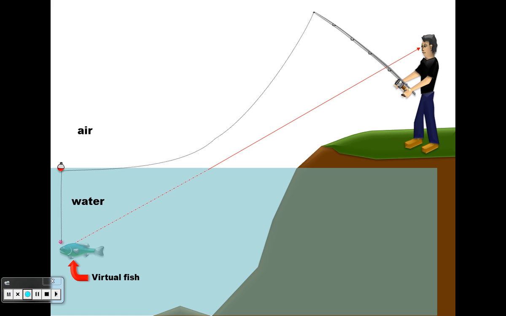If light were to travel straight through both air and water, that's exactly where the fish would be, right? But that's our normal. What's going to happen right here when the light hits the water? It's going to bend. Which direction? It's going to bend towards the left. I mean, right. Going to a bigger angle or smaller angle? Smaller angle, so it's going to go down. The fish is really right there. So the actual fish is right there.